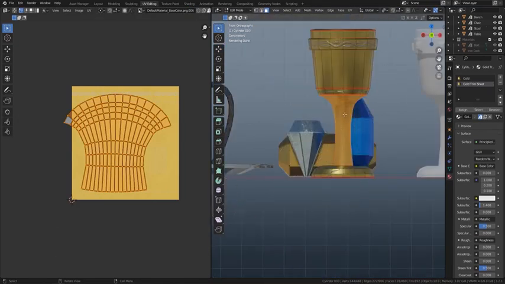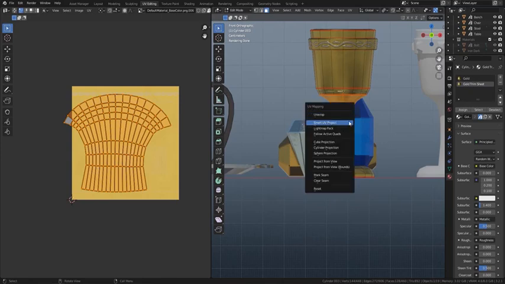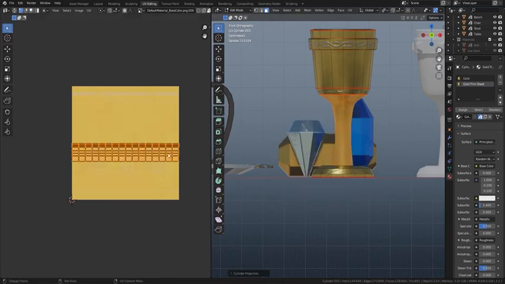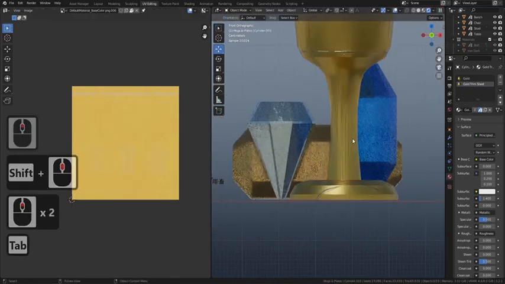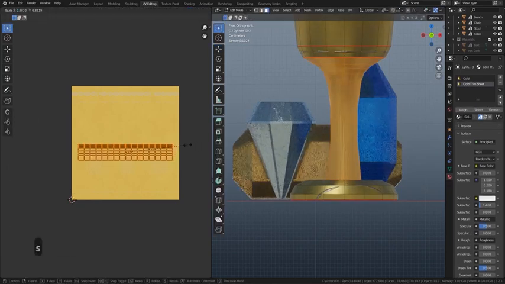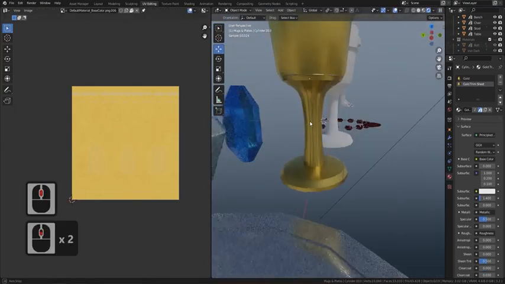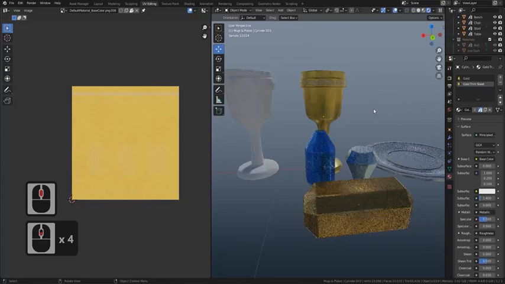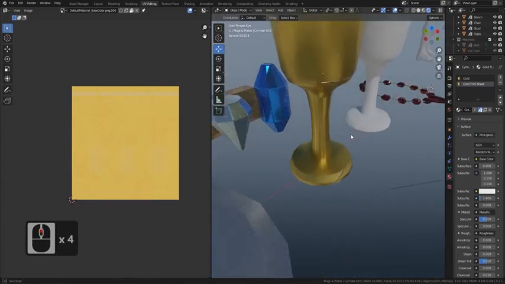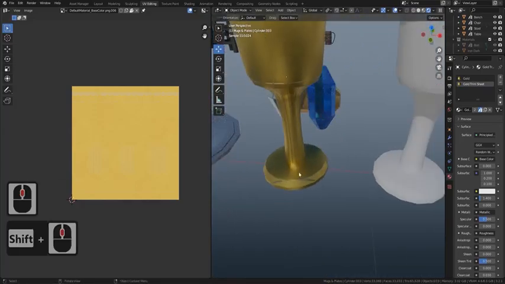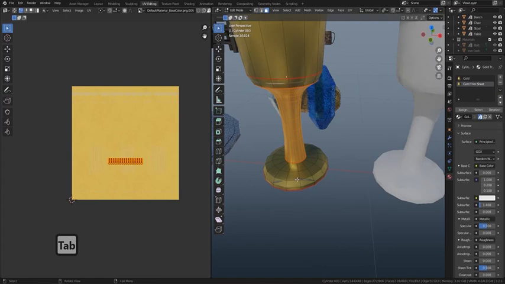So let's press 1. Let's try a different way of unwrapping it. I'm going to try cylinder projection instead, and then I'm going to look at what that looks like. And then I'm going to try and bring it in. Now you can see that we're getting somewhere. That's looking much better, like so. Now I'm going to go around and have a look at that. And that is a different way to unwrap that. All right, so you can see now though we've got a problem with this bottom bit.